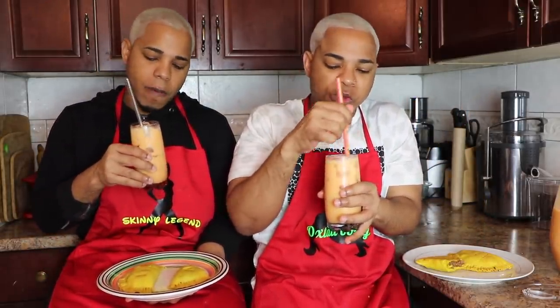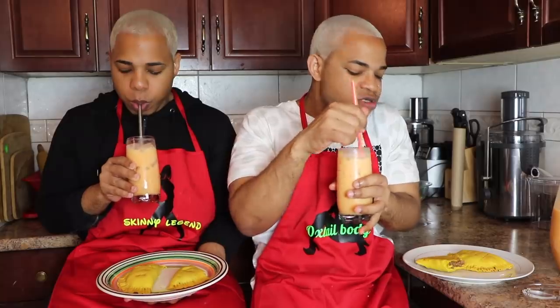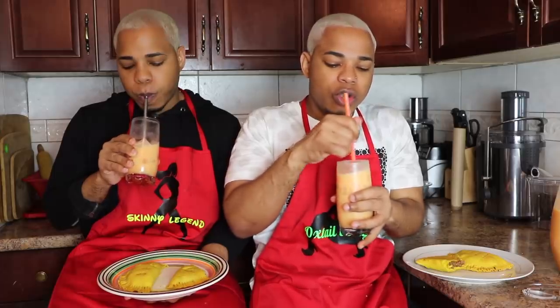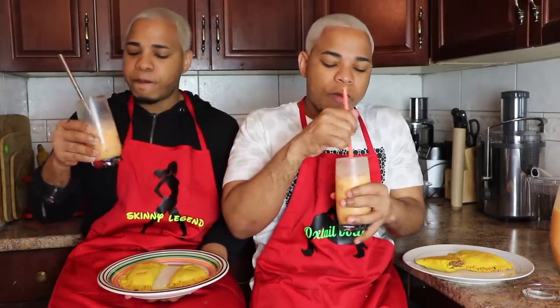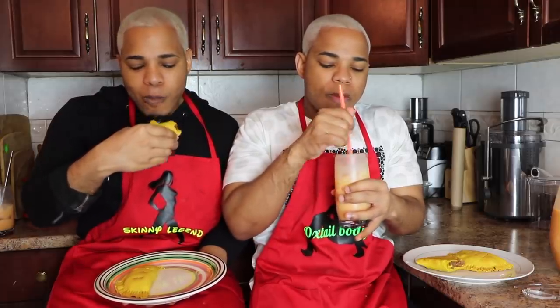Let me try the drinks. Guys, this papaya drink? So good. Oh my God, so good. I don't even want to finish it one time. I don't know why it gives me a little vibes. It can have a little alcohol in it, but it doesn't have any alcohol.